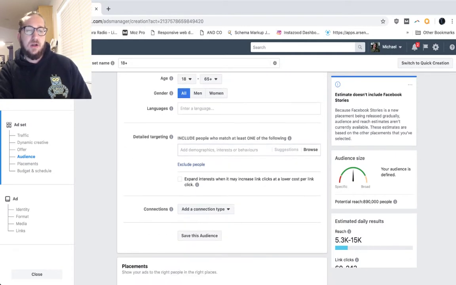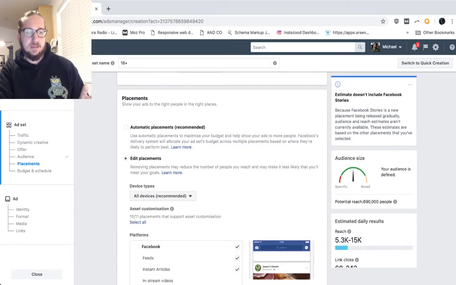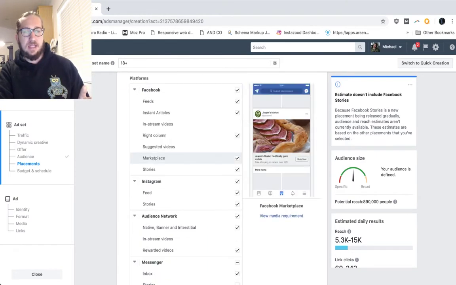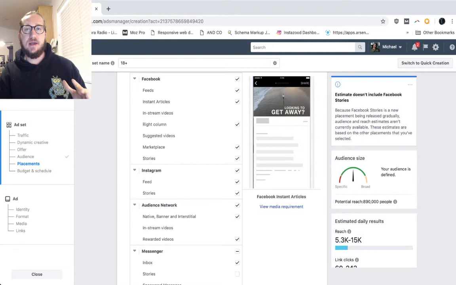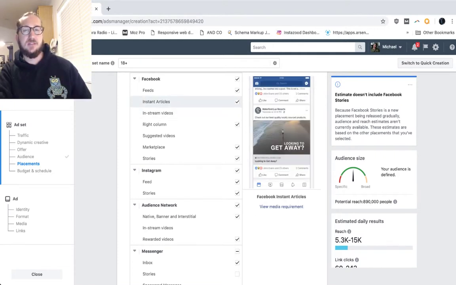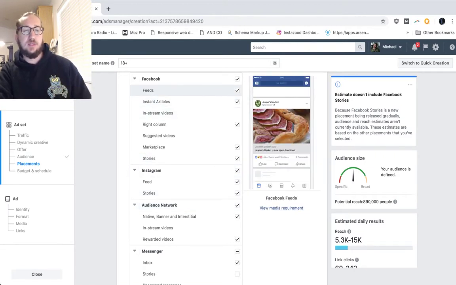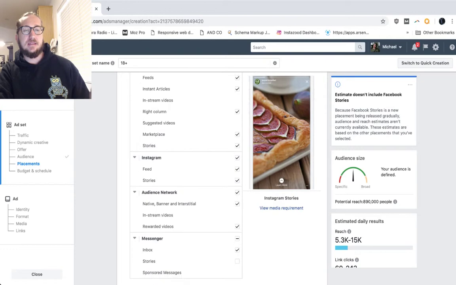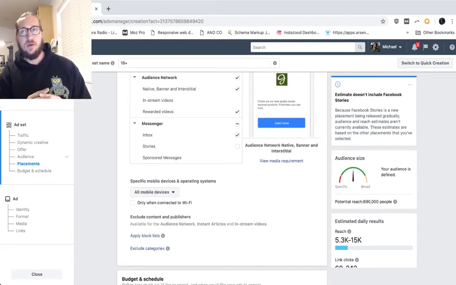You could do detailed targeting if you wanted to, but typically I don't do any of that. Edit placements. Typically when I run ads for the first time, I only do feeds. I don't do anything else. But if I'm doing ads for an apartment complex or a condominium or something with multiple listings, I will try to make ads for all of these. I'll have separate ads for stories and feeds, separate ads for Facebook feeds, and separate ads that are drone videos for the video section and stuff like that. So the more that you do, the more in depth it goes.